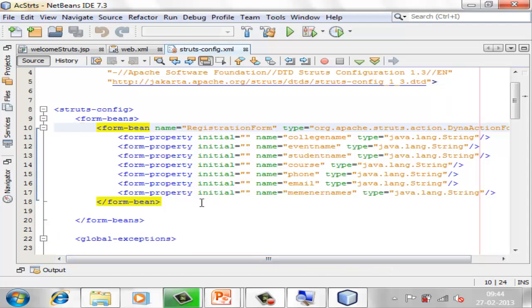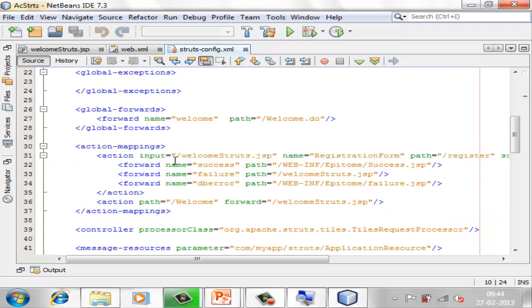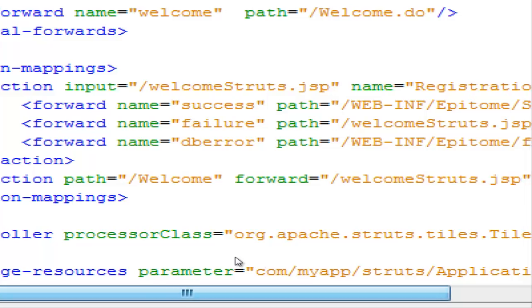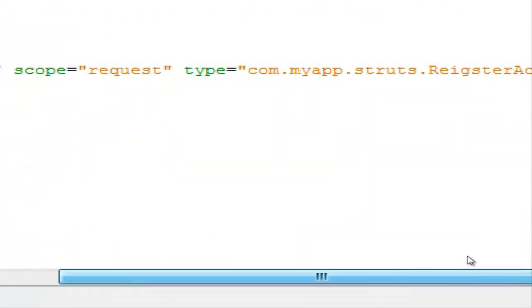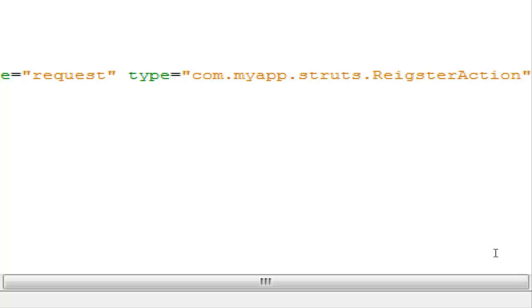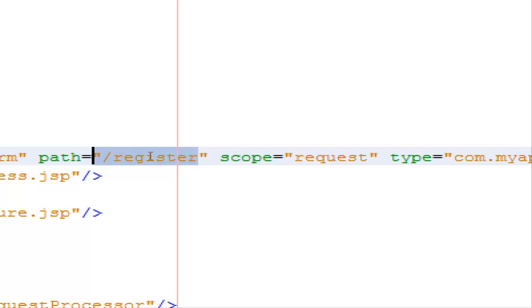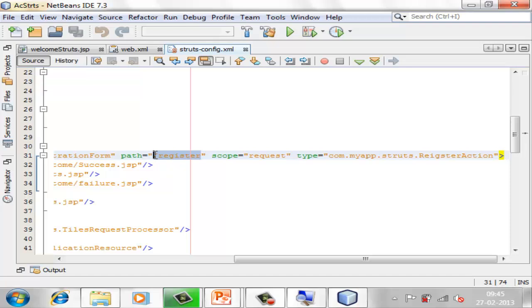Not this, this is my forward. I have an action mapping. Now here in the action mapping, you have the path here. So this says register.do. If somebody writes register.do, it's going to go there. Now if you want this kind of forwarding, so that when I click on a hyperlink it goes to that location, you can do this.